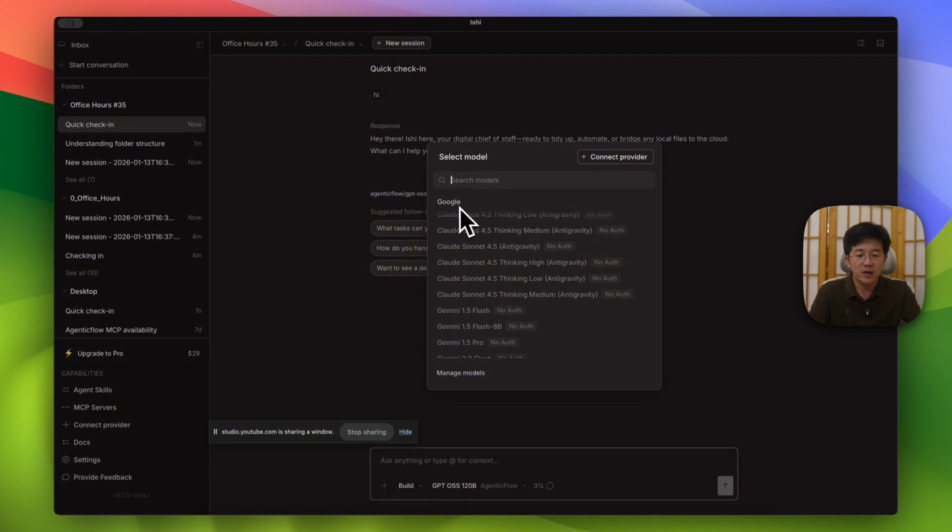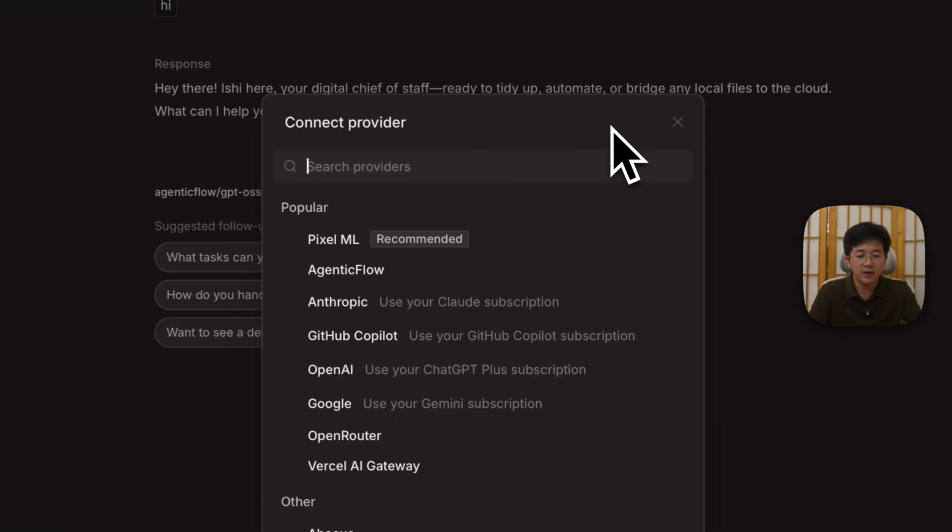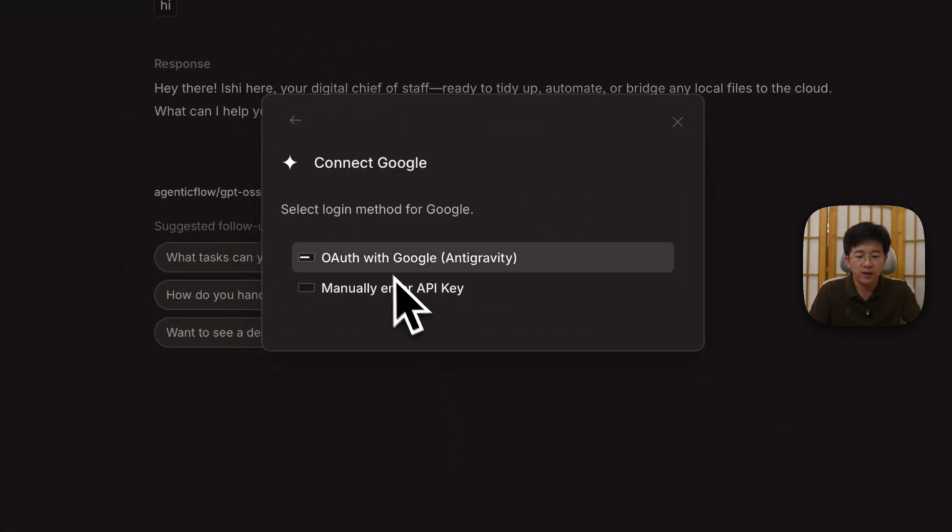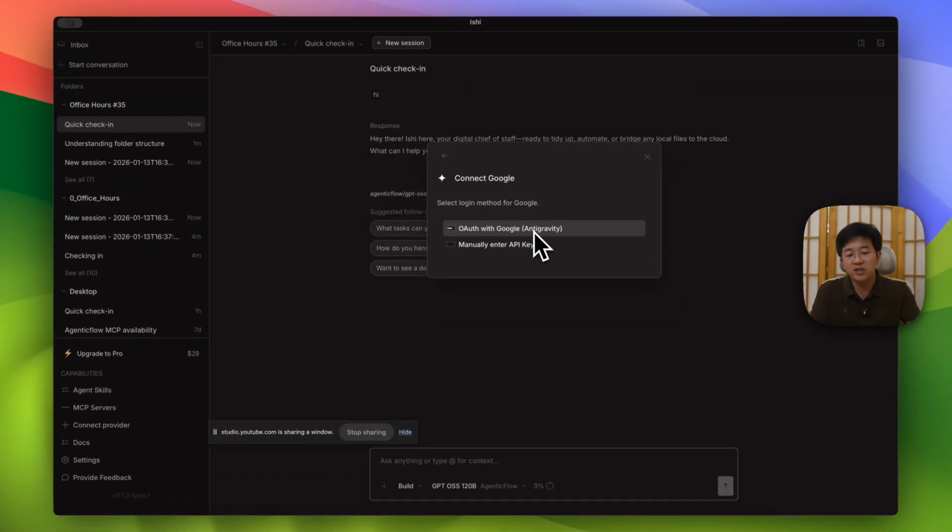I also suggest that you use Google Anti-Gravity by clicking here, going into Google and clicking on this first option, because right now Google is giving everyone with a Google account access to their anti-gravity. And this is the cheapest way, because it's free for you to get access to premium models like Opus 4.5 or Gemini 3 Pro at zero cost. Though the limit is quite short, it's still usable for day-to-day use. So I strongly suggest that you take advantage of that.